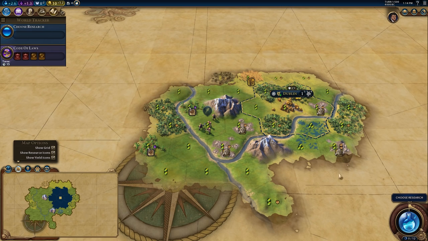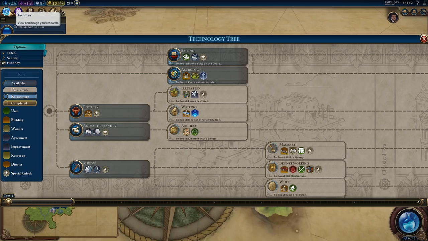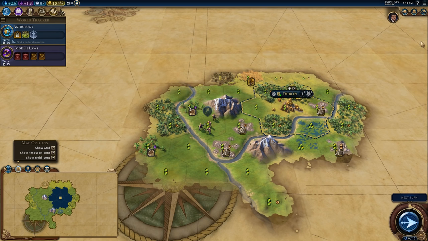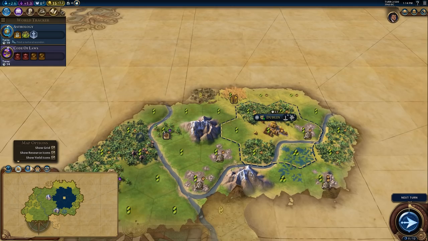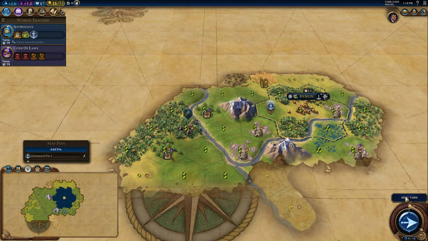Now, in terms of technology, we want to get to theater squares pretty quick, and we also want to get to holy sites pretty quick. So, yes, the abbey, by the way. It's a unique district. It yields additional culture from great works of music and faith on great works of writing. And it grants a great work slot in the city's monument. So it's pretty good. We're going to want to get that abbey up online. Probably right here. Right there. As soon as possible.